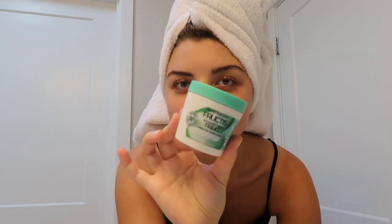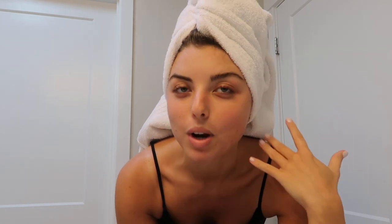I got this oil from HomeGoods. I always use some kind of body oil to moisturize because I do have dry skin. The hair mask I had in was the Garnier Fructose Hydrating Treatment — it's a one-minute mask, but I wore it through the night. When I was washing it out, my hair was so soft, like insanely soft.